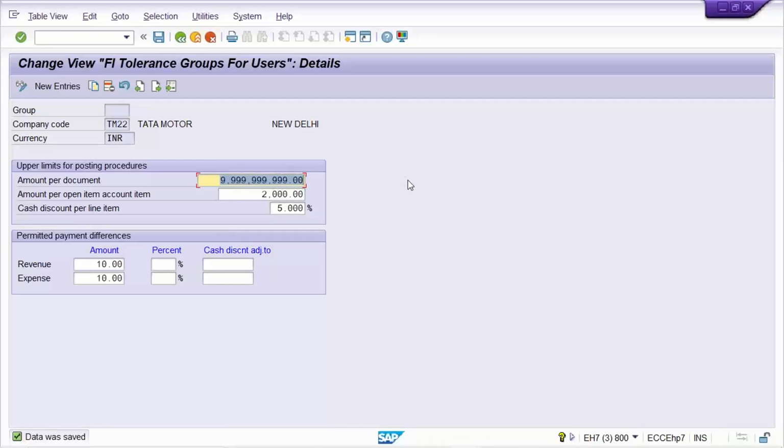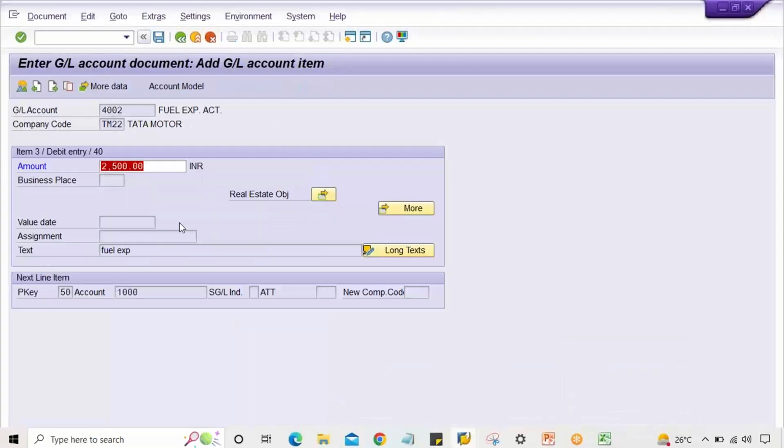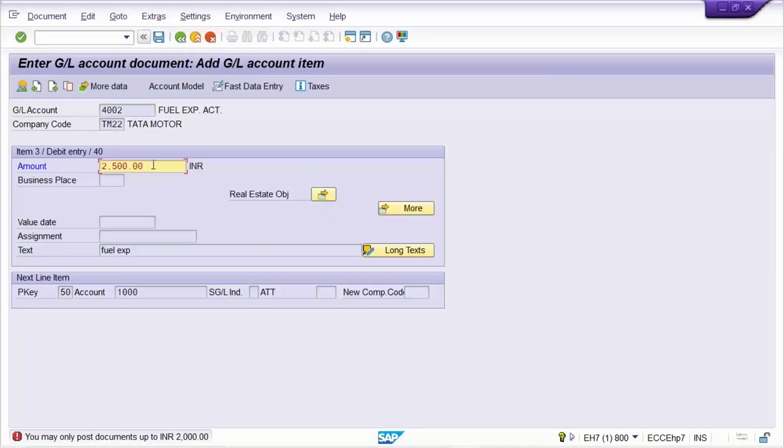Okay, so I've increased the limits, and the same you can do here also, so that if you post any vendor related invoices, such kind of error will not appear. Okay, you can give it and save it. So this is for GL and this is for customer and vendor. Open item means customer vendor, accounts payable, accounts receivable, which will come into the picture later. So this is related to tolerance group, right? SAP checked that, okay, the amount limit is exceeded here, and the company code we have already given. Against the company code itself, we have given this tolerance group related setting, guys. That is why it has triggered. Now press enter once again. It is not allowing, even after pressing enter, because sometimes, guys, this error gets logged. So now what is happening?